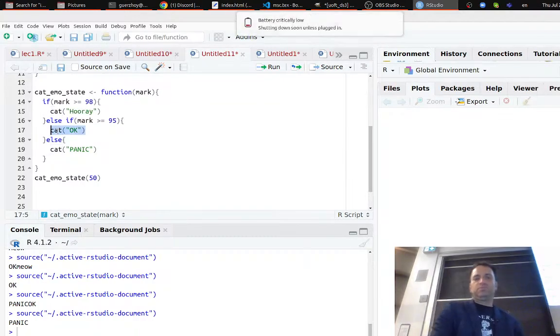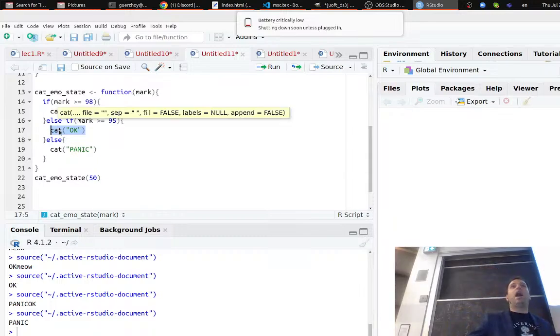So we won't usually do this, but it's possible to do. Anytime, anywhere you say cat, if in the process of computing the function R encounters that, it'll print. So generally in functions, we'll just never do that. You should basically never say cat inside the function. Cat is just for outputting whatever is the final result of the computation. But that's possible.